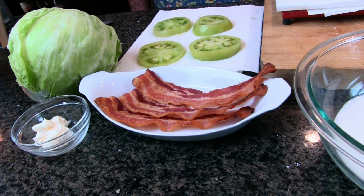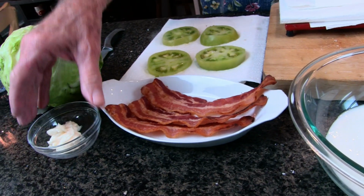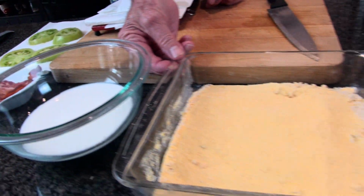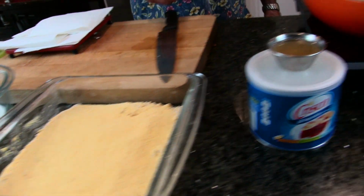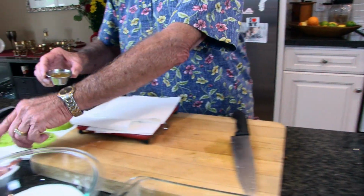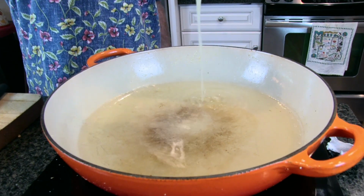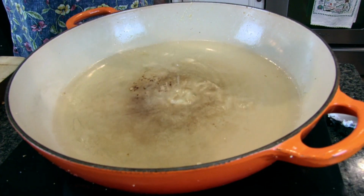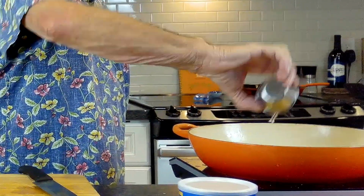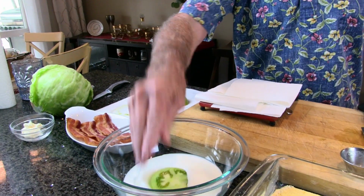All right, so let's talk about our ingredients. We got iceberg lettuce, put on there. We got some mayonnaise. I got some buttermilk, and I got cornmeal right here. And you know what I'm gonna do? When I fried this bacon up this morning, I saved some bacon grease. I'm gonna put bacon grease in here with our Crisco. You know, give it a little Watkins Way. I always put bacon or butter. So anyway, we're about ready to get these going.